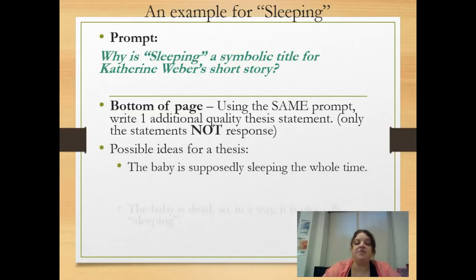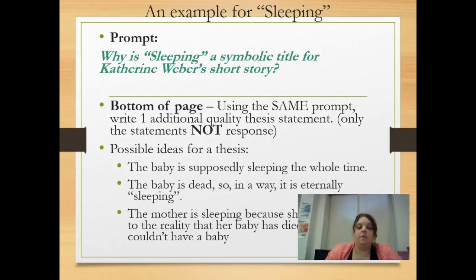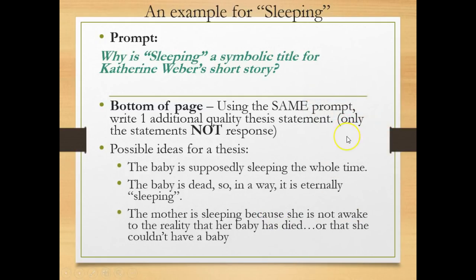Some possible ideas for your thesis would be the baby is supposedly sleeping the whole time. The baby is dead, so in a way it is eternally sleeping, or the mother is sleeping because she is not awake to the reality that her baby has died or that she couldn't have a baby to begin with. So again, take a moment and write one additional quality thesis statement using the prompt, why is sleeping a symbolic title for Catherine Weber's short story? And I'll see you in a moment.